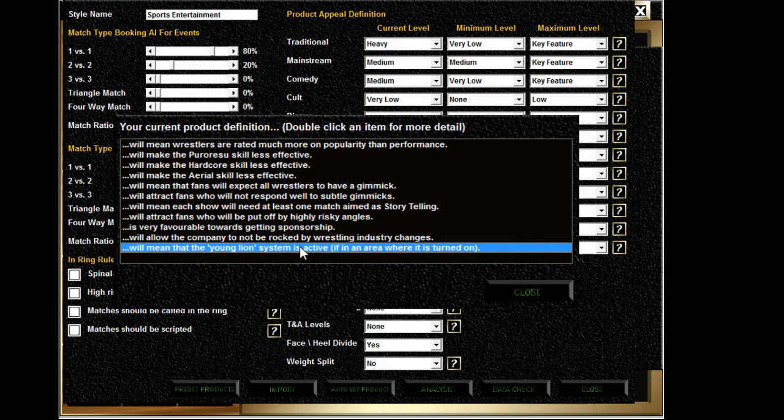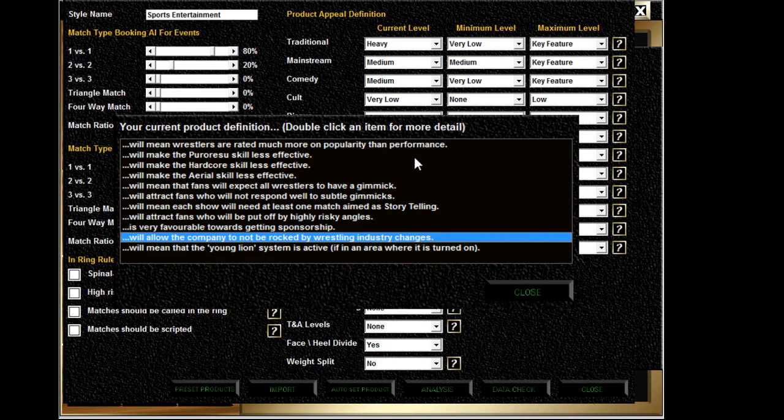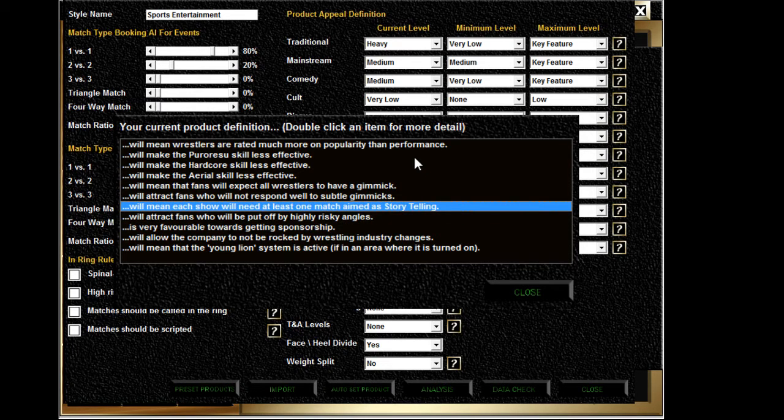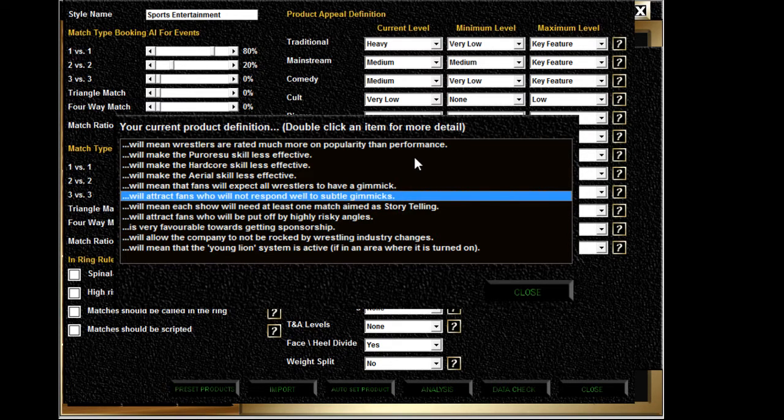The Young Lion system is active. Depending on the area. We're in Japan, so I believe it is active. I'm not really too sure with that. We'll attract fans who will be put off by highly risky angles. This is also very important. You will always try to have a match aim, at least one, I believe, when you start off. When I do these kinds of things, I usually do heavy traditional and medium or low mainstream. If you don't have a match aim, if you don't have what is required, you'll get screwed over, definitely. Fans will not respond well to subtle gimmicks.